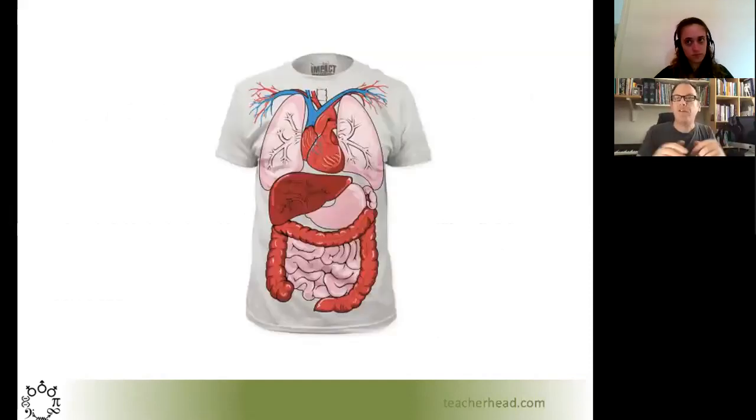I often use as an example from my training, which you may have heard me talk about before, the legendary T-shirt lesson, where you get a group of kids to draw the circulatory system and the organs of the digestive system on a T-shirt, and say, off you go in your groups, make a T-shirt. What happens is you have dominant behaviours, you have a couple of people doing most of the work, and 2 or 3 of them just on colouring in duty. And I've seen this with my own eyes. The kids are just spending 45 minutes shading in the liver with the red pen, and that was their learning.